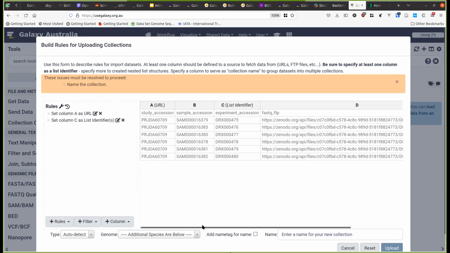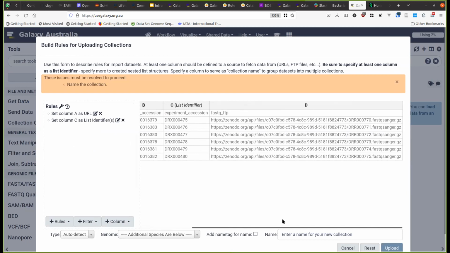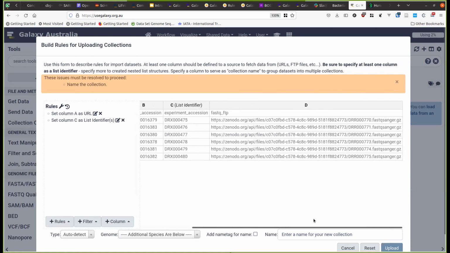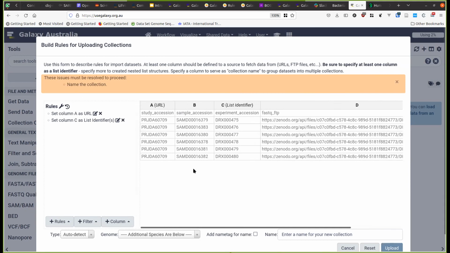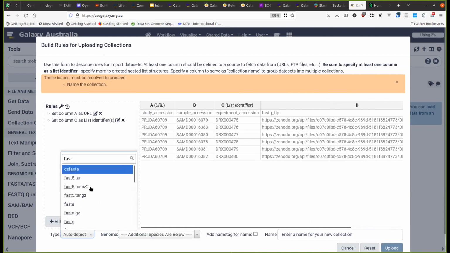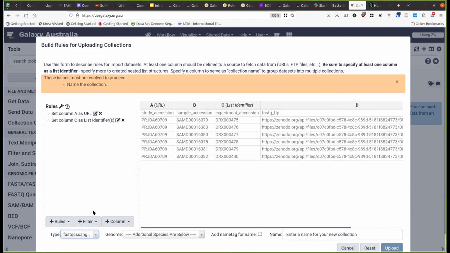But if I scroll around, we see that this is paired end. No, this is not paired end data. Let me just check. Yeah, so this is single end FASTQ data, and then we can say that this is, for argument's sake, FASTQ Sanger gzipped data. Let's just have a look here.